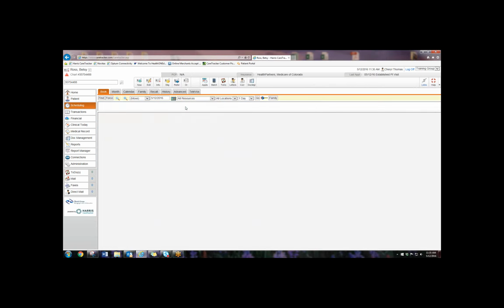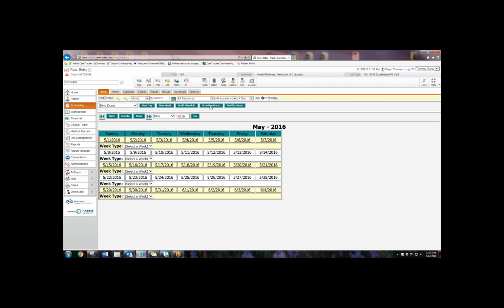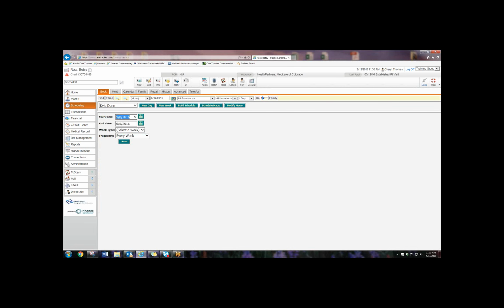The other thing we can do is, when we're making changes to the schedule, if we create some new time frames or change up a day, you have to take out the current schedule template and then put in the new one. What I have found is that this modify macro doesn't work real well. So what I normally do is I go in here, I delete this, and then I use the scheduling macro to put it back in. Here I would just say I'm going to put this back, and it's going to be normal every week.